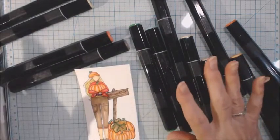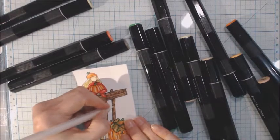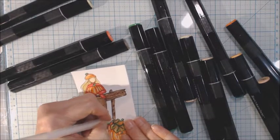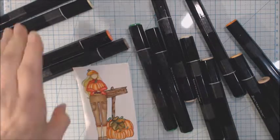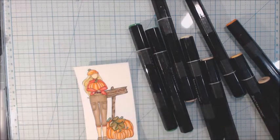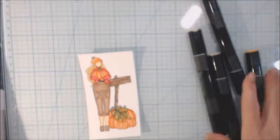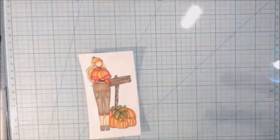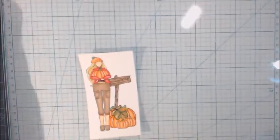Okay, I have her all colored in now, and I think I'm going to just add a little white in here. Maybe. There it goes. Okay, so that's about all that I plan on doing for now, unless I see something that I missed. So I'm going to set all these aside. I'll put them up in a little bit, because sometimes if I put them away, I find out I might need that color, and then I can't remember what colors I used. So those are set aside now, and she's going to be put over there.